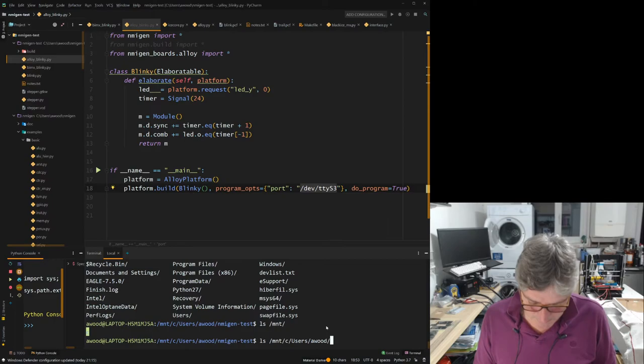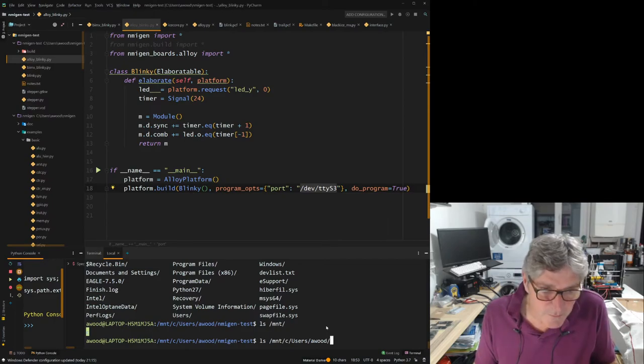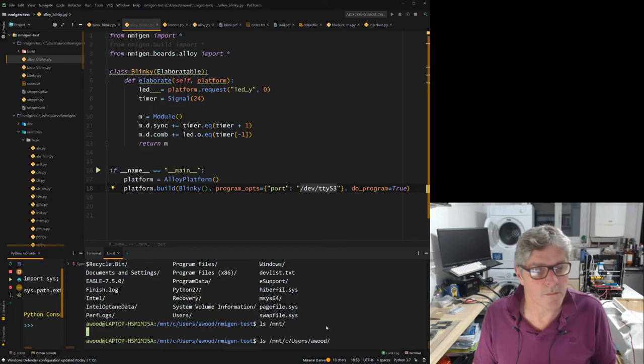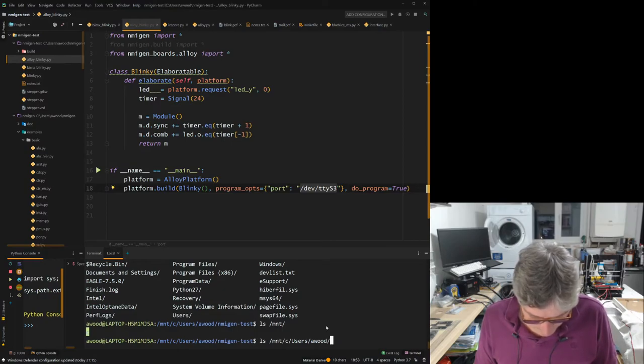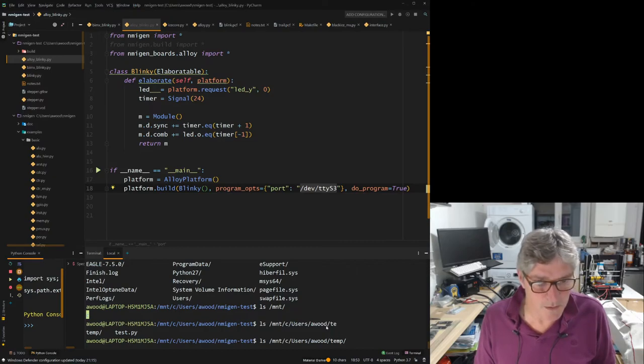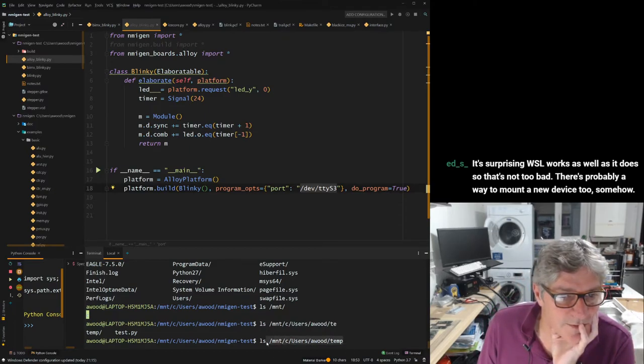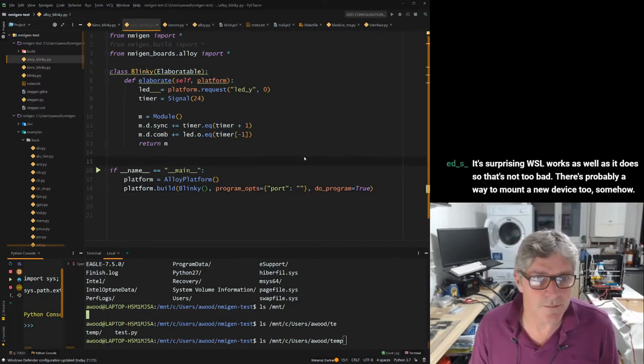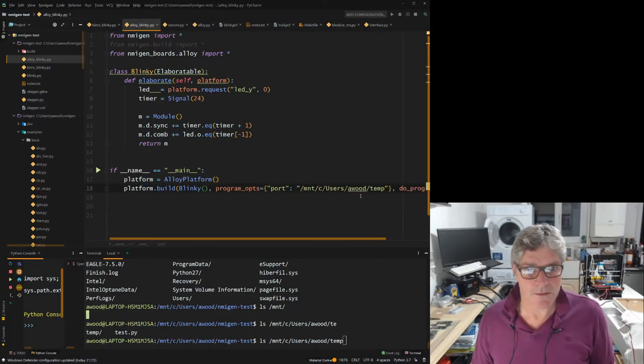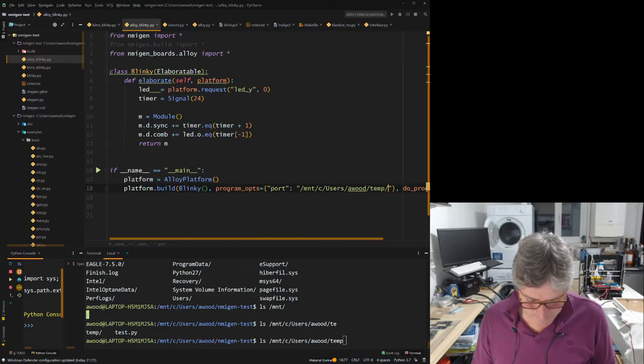Where am I going to put it? Let's just put it in a temporary file area. Let's just put it at the top here. What are we going to call it? Temp. What's in temp? Let's use that for the moment, just to see if it produces anything. Copy. Oh, hadn't thought of that. Let's just put it in there and see what happens.